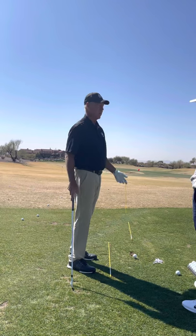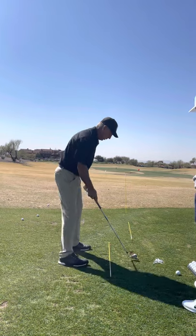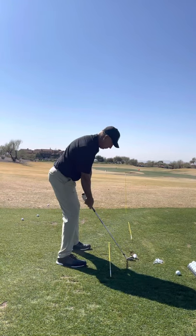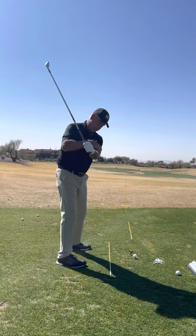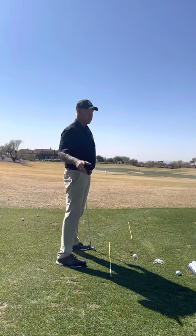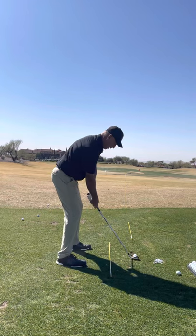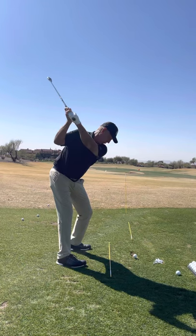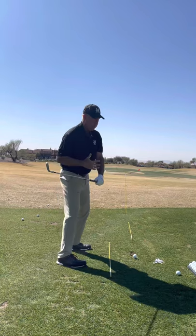This last 10-15 years the picture came back, because I'm doing what I did when I was 18. Here's the picture: you've got that yellow stick there. For my eyes, I get set up, take the club back, and when I get to the top of my swing it looks to me like my left arm is parallel to that stick. Now it isn't if you stand behind at an angle, but here's the rest of the picture — when I start down it looks like my arm angles into the stick.